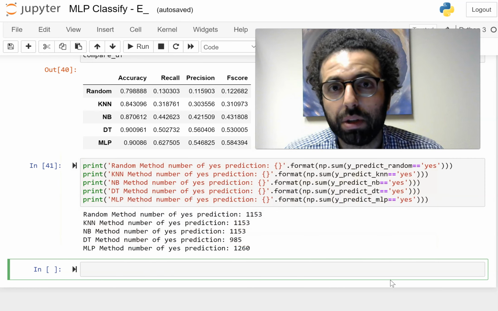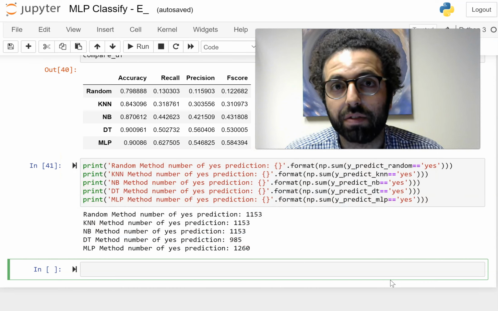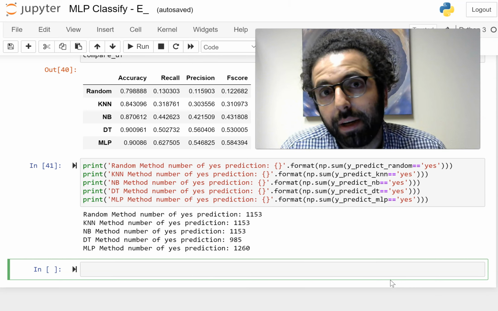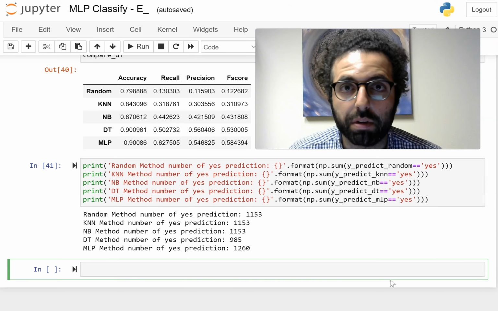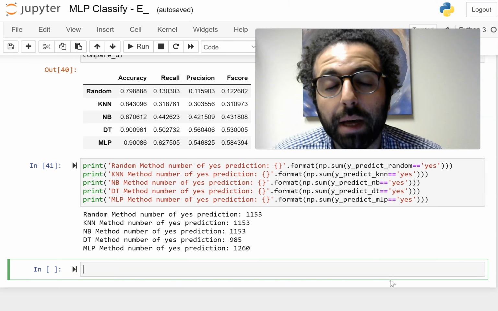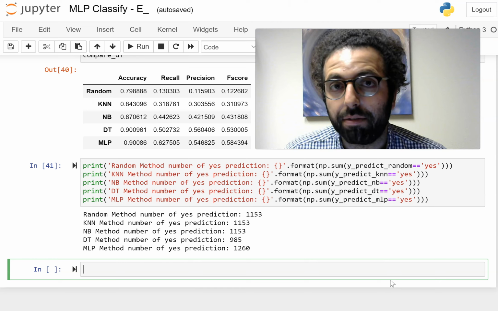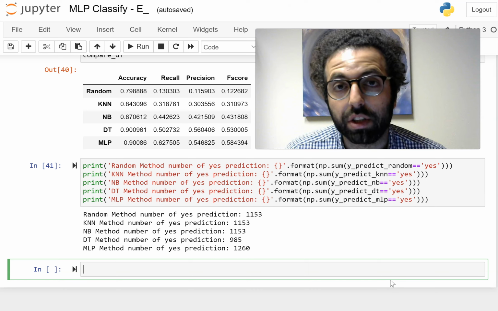All right, so in this video, we used an MLP classifier from the sklearn module, tuned it, and then applied it to the same data set that we have been working on with the other algorithms and compared their performance. And we did see MLP will cost you a lot of computation and time for tuning, but it sounds like it's worth it because it reached the best possible performance.